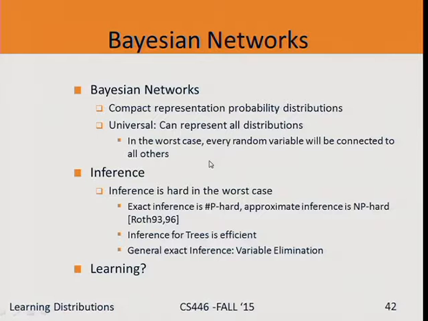On trees, you can easily do it. It's very efficient, and hopefully I convinced you that you can write it down yourself. We ran through one important exact inference algorithm, variable elimination. I also said that there exist approximate algorithms, but we didn't have time to get into it. But the important thing is that everything is a rather simple application of Bayes' rule and the product rule. Questions on this?